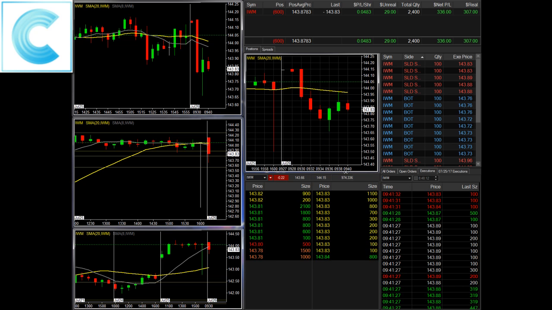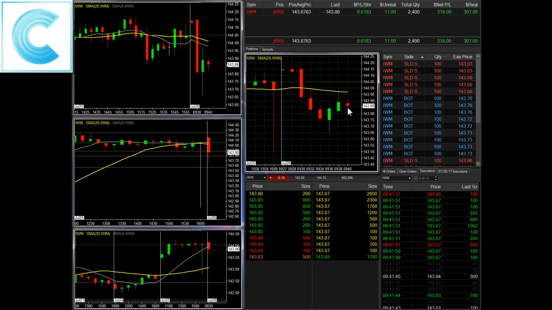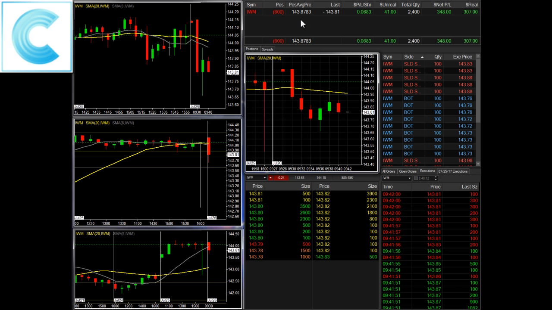We're going to have to make a decision if it comes up any higher. If this bar gets taken out, we'll have to liquidate our position and take a small loss with the 600 shares. This bar, I think the 91s is the high. If the price goes to, let's say, the 91s, that's roughly about a 4-cent move against me on 600 shares. I'm up $308. I could potentially risk a little bit of that to see if price actually moves against me to that extreme, but I do not want this bar taken out or going green.